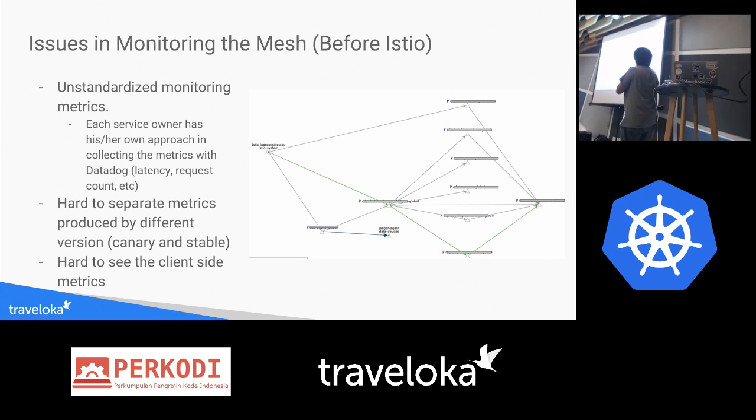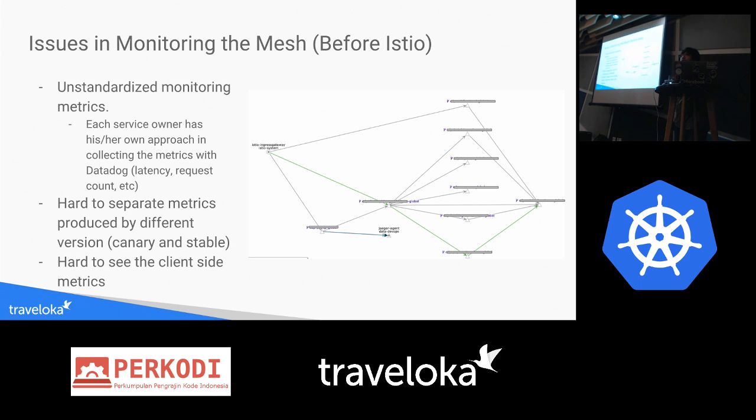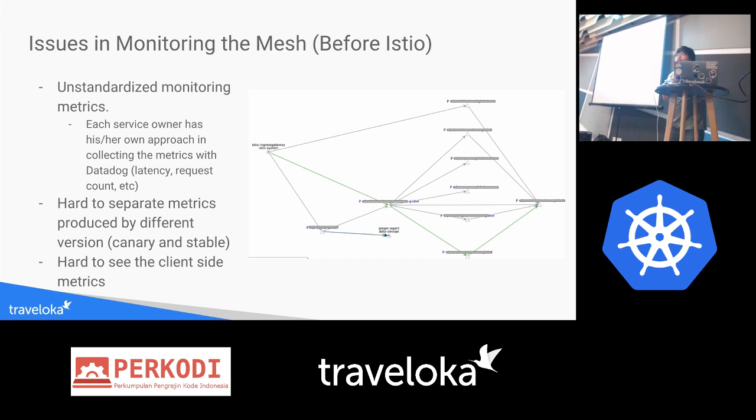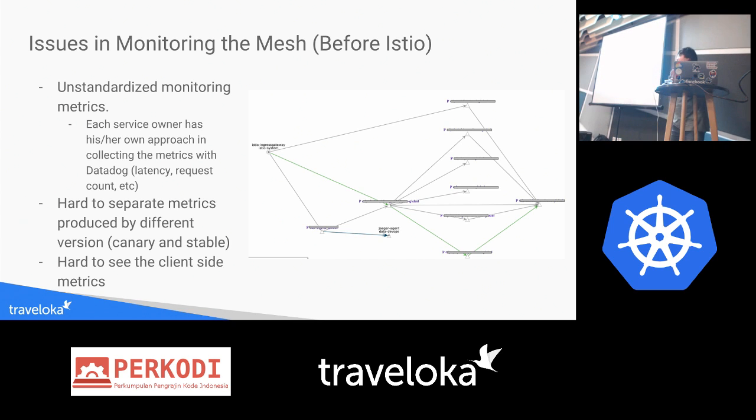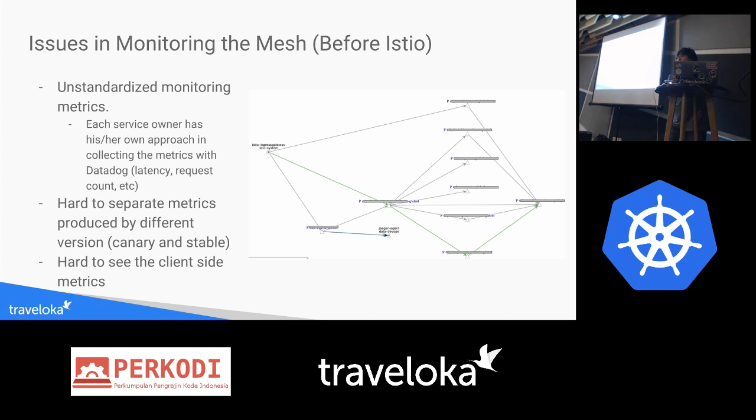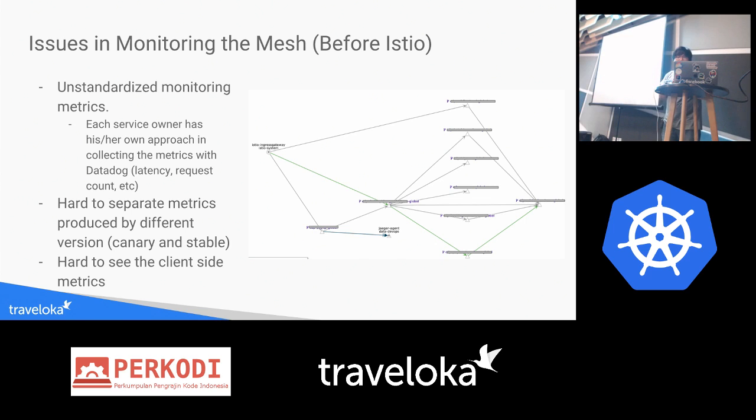So imagine that we have this service, and the client of this service is basically the Istio ingress gateway and the services. If we want to know what is the latency from this one to this one and this one to this one, it will be hard to see if you are not using Istio, because maybe you're going to need to do some code in the monitoring part, I don't know. But with Istio, it will just come out of the box. You install Istio and then you install Prometheus and Grafana, and you will get the monitoring.